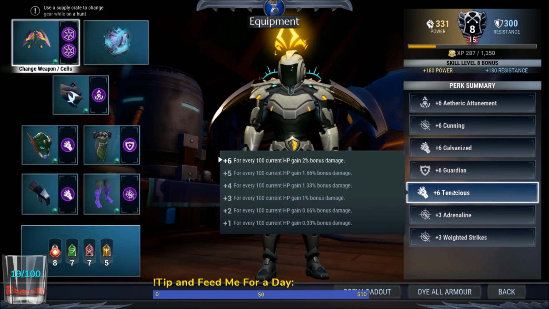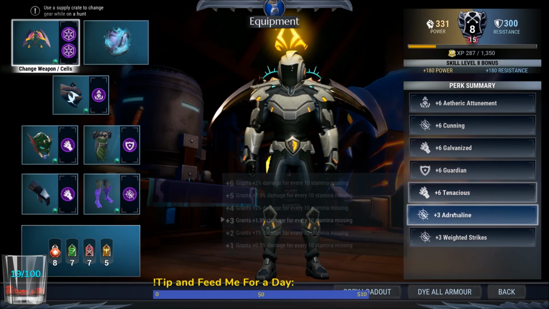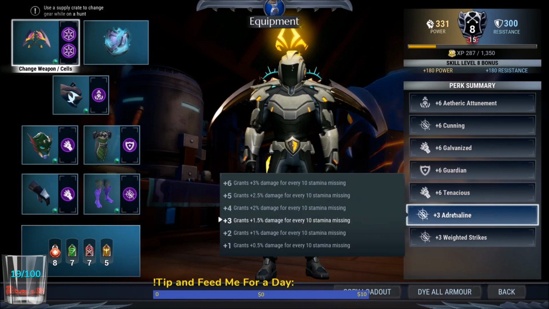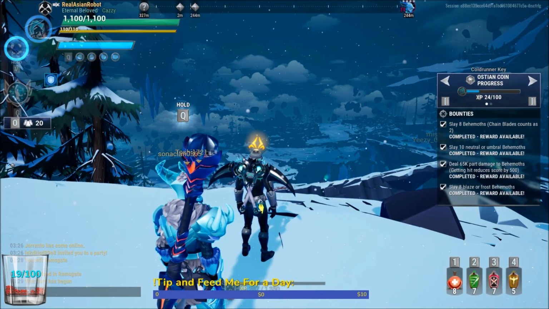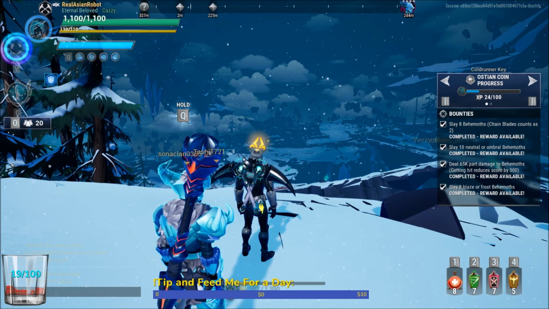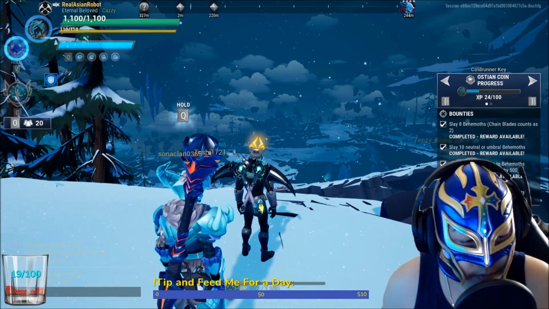You have 1,100 with this build, so that's 22% baseline. Adrenaline, 1.5% damage for every 10 stamina missing. You have 110 baseline, so that goes up to 16.5% damage. And weighted strikes just comes from the Skarns. Are you ready? Let's get into this combat showcase.